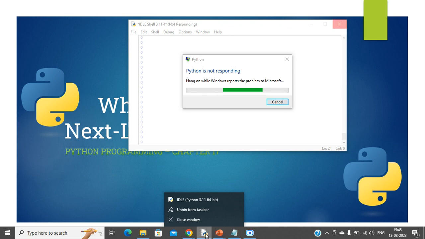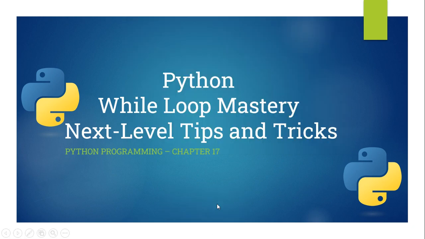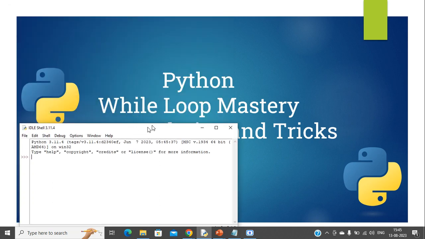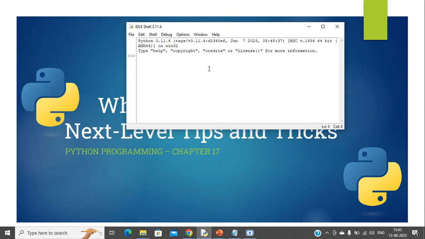Let me open some other IDLE. Yeah, so now you always use something like while x less than or equal to 10, but I don't want to use it like this. Let's see, x equal to 10, I'm just giving this value.